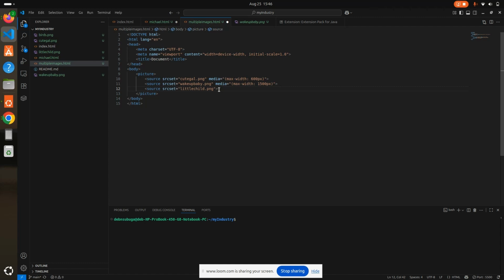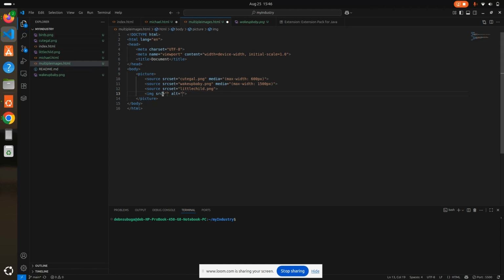Like if I've not set any screen width, this will come. Now the last option will be the img. So the img will show up if your browser doesn't support the picture element. When you have a browser which doesn't support a particular element, the element won't display, maybe because you're using an old browser that's not up to date. So in that case, for the img, the src, let's select another picture.